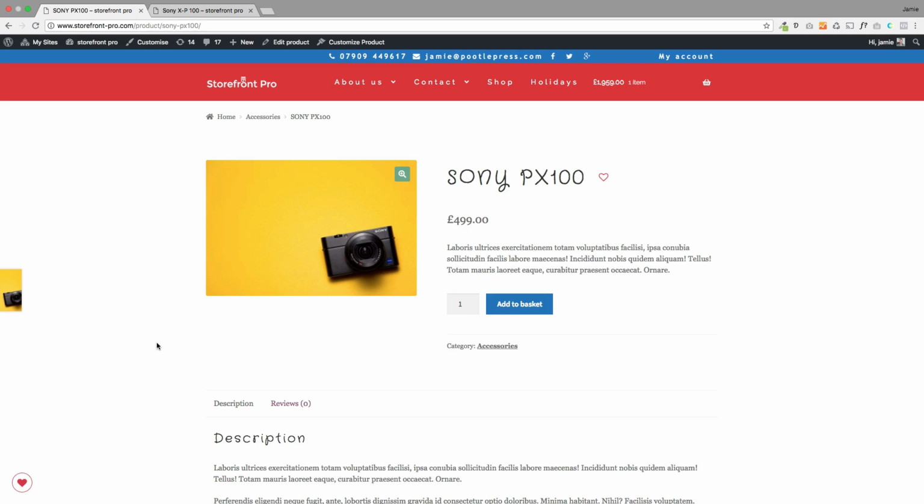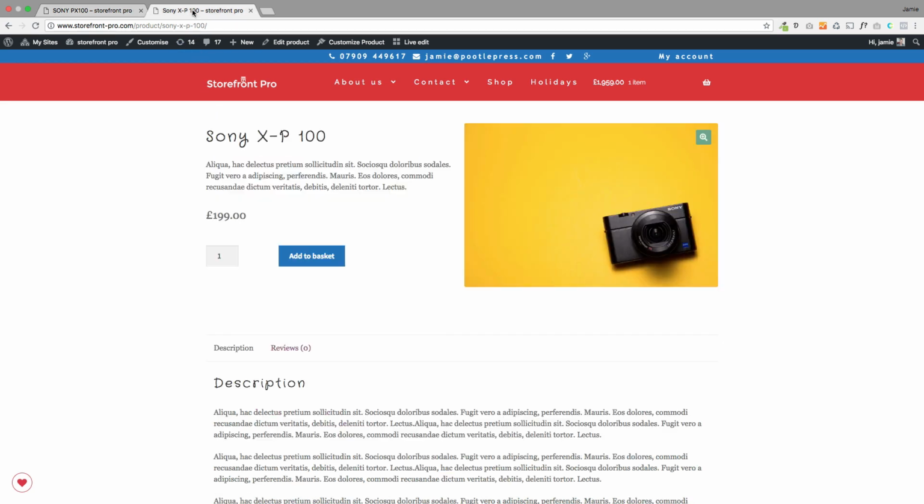I hope you're well. So here's a quick demo on how you can easily change the layout of your WooCommerce product pages. In this demo, I'm going to show you how you change the layout of your product image and text. Here is the default layout of a WooCommerce product page, where you've got your photograph over here on the left and the content over on the right. Whereas I'm going to show you how to switch it around.